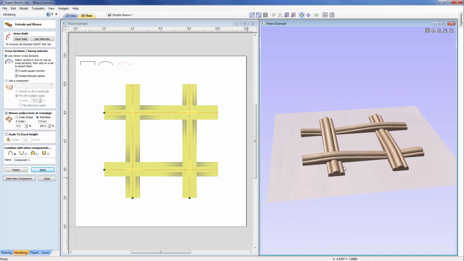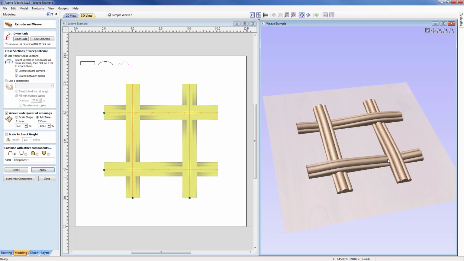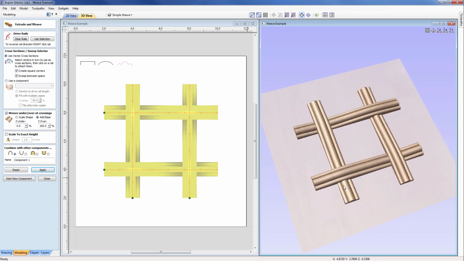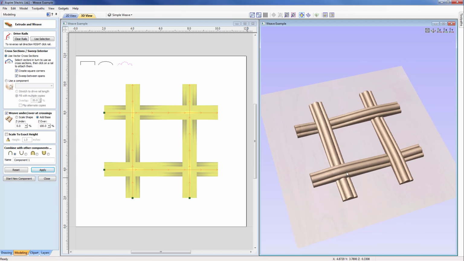And all we've done is we've added a base to the over. So we've increased that by essentially 100%, so it's double its height, but we've protected the shape by simply adding a base underneath. So you can see here that the Z under has remained the same, but the Z over has increased by 100%, so it's essentially doubled in height. So we now have the under and over look that we couldn't get using the scale shape, but we have with the add base.